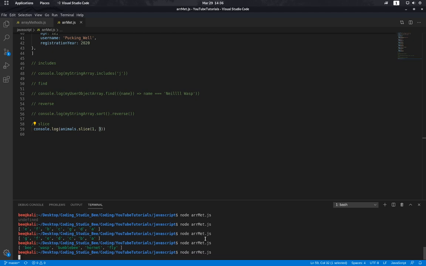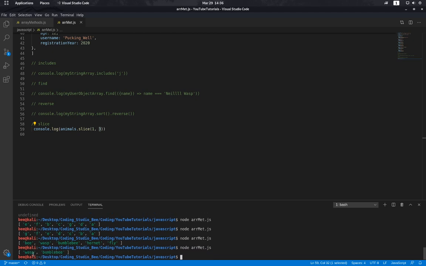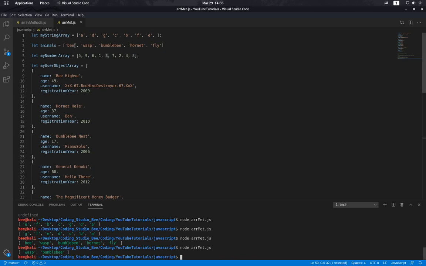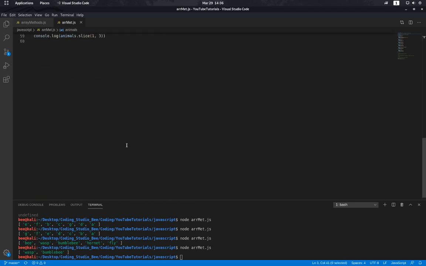So if we run it, as you can see, wasp bumblebee. Let's check our array, including the second one, but not including the fourth one. So this is index 1, this is index 3, and it's included, this isn't, and everything in between is included.